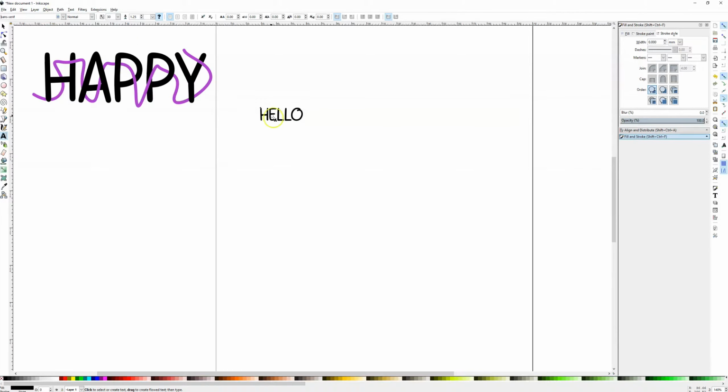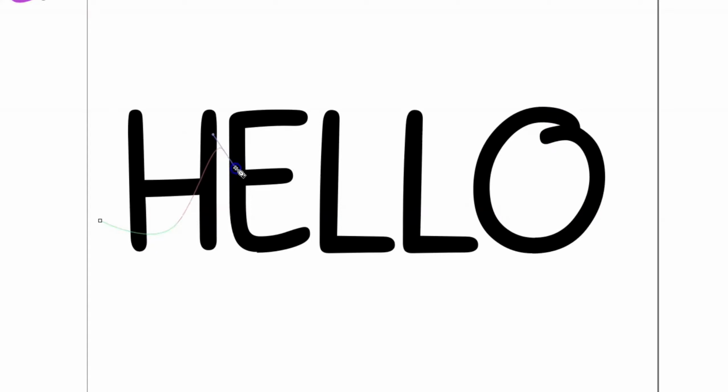Now, what you're going to do from here is ungroup that particular design. And then it's time for us to draw the line. So I'm going to use this Bezier Curves and Straight Lines tool, and I'm going to make sure that up here it's on the regular drawing line. And then I'm just going to click and drag to get some curves going on here. And this is where your creativity kind of comes into play. You can make it as curved or uncurved or angled as you would like for it to be.